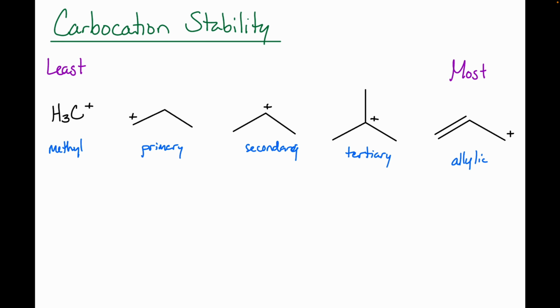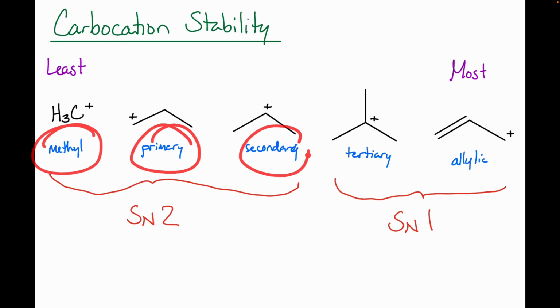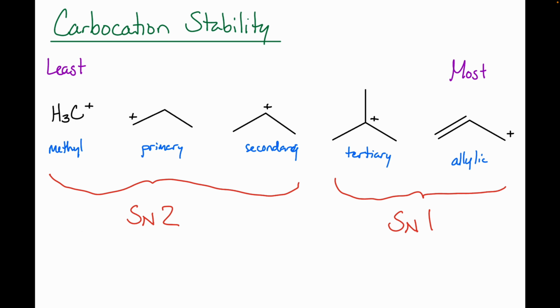And what we're going to find are these less stable carbocations, these would be compounds that then don't form carbocations. They go through SN2 type mechanisms, whereas these compounds here that form our nice stable carbocations will undergo SN1 mechanisms. So SN2 will be for methyl, primary, or secondary alkyl halides, whereas SN1 will be for tertiary and allylic alkyl halides.